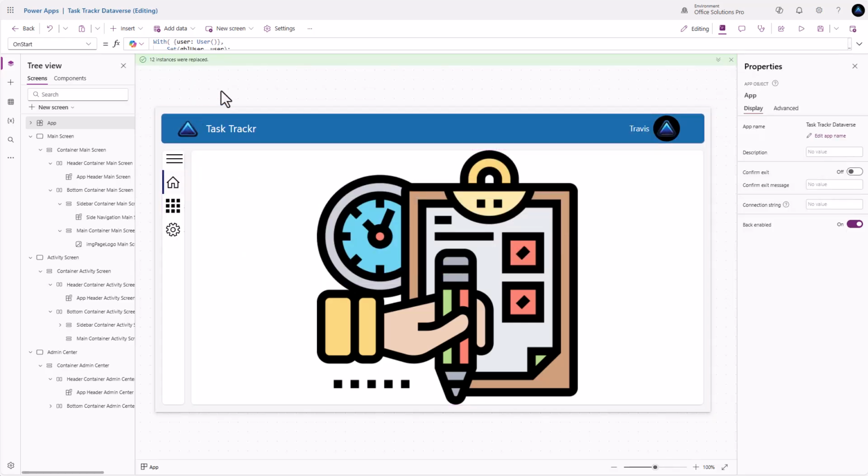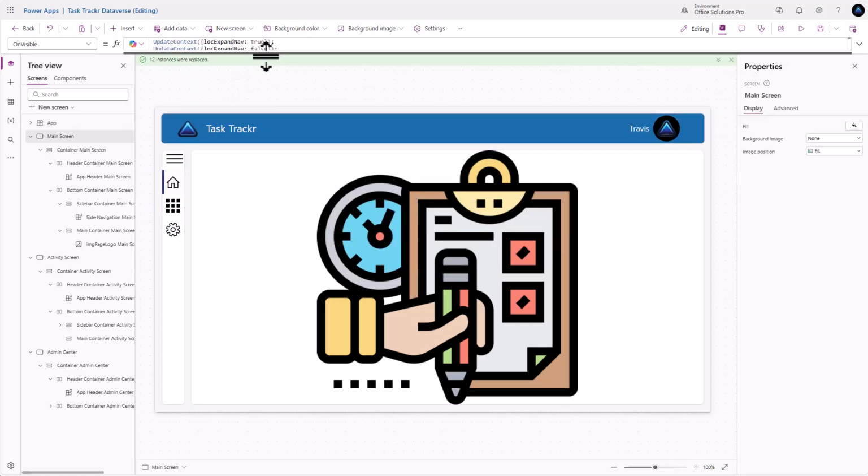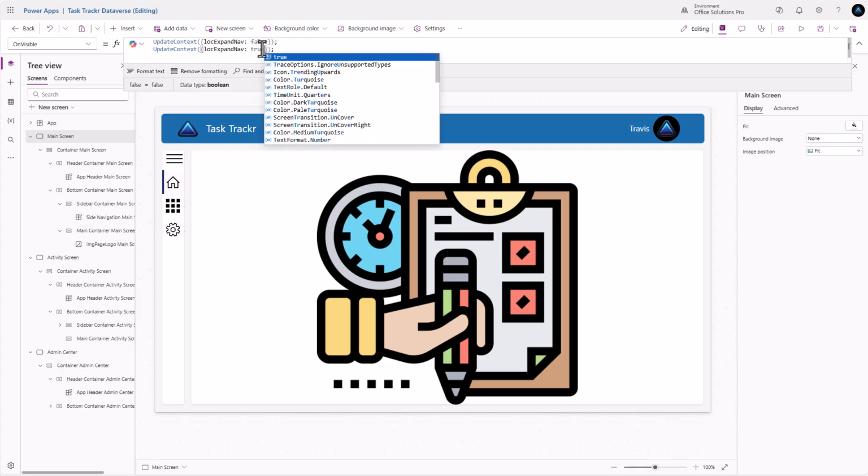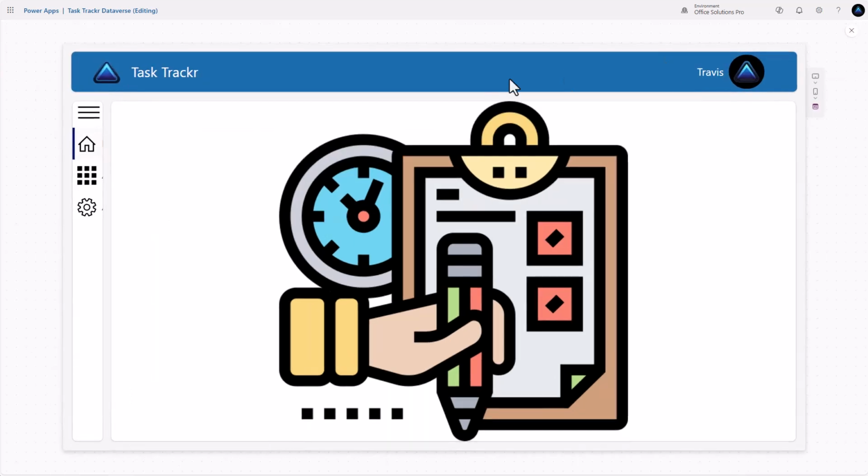Now, I did say I want to change our onVisible, so let's reverse this. So we'll say false and then true. Again, it's always good to toggle through these kinds of updates to make sure that it actually is what we want at the end. Sometimes if you only put it in there as true, it won't actually change things. So a lot of times I like to toggle, in particular for our side navigation. Let's go ahead and play this now.